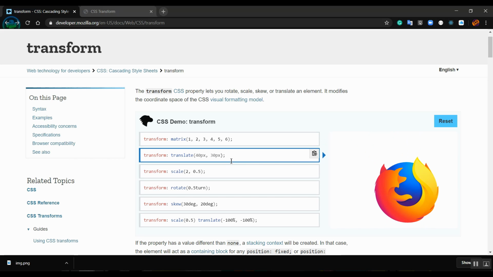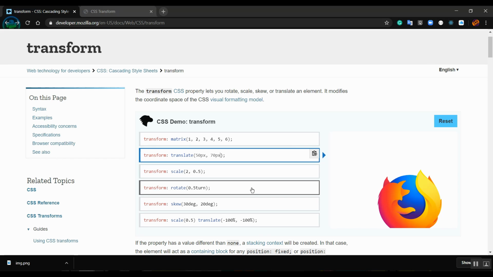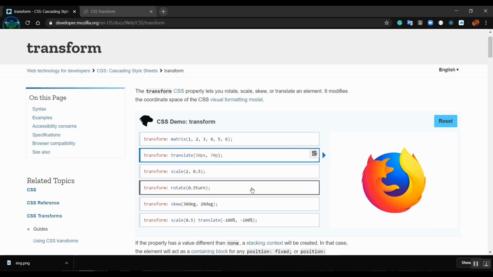The first property we're going to learn is translate. What translate essentially does is move a particular image or object from one place to another. I'm just going to tinker with this before I start writing the code. I'll put 0 pixels so it doesn't move. With 10 pixels, it moves a little bit. With 50 pixels, you can see the difference: it moved from about here to about here. And the second value specifies how much you want to move up and down. With 70 pixels, see, it goes down.